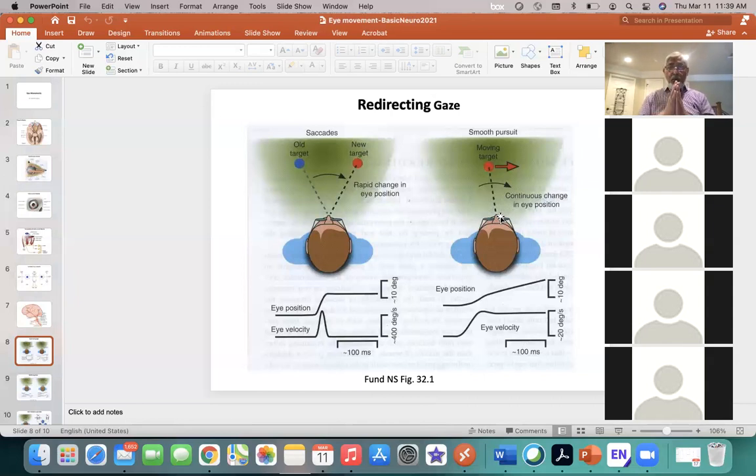So when we want to examine a thing very closely, the way our eye moves, all the light rays coming from that object will focus on the fovea, so that we can see the object with maximum acuity. For that to happen, there are three things that happen in the eye. That is the eye movement. Why is eye movement necessary? I saw something and I want to have a very good focus on it. So there are three things that will happen in the eye.